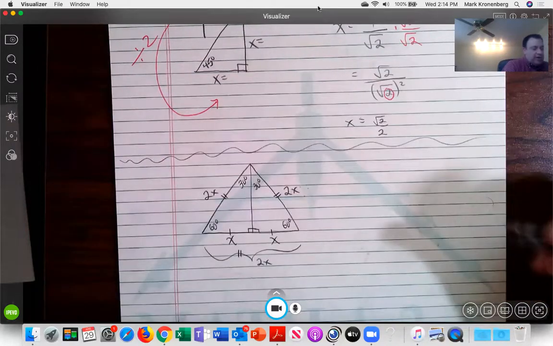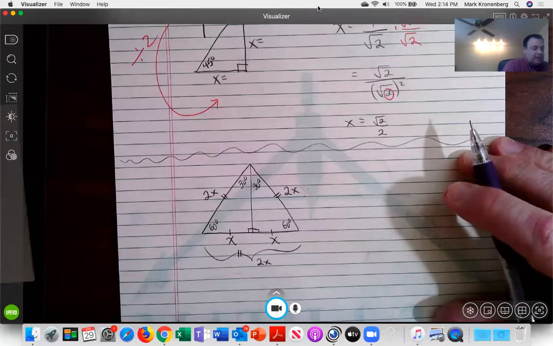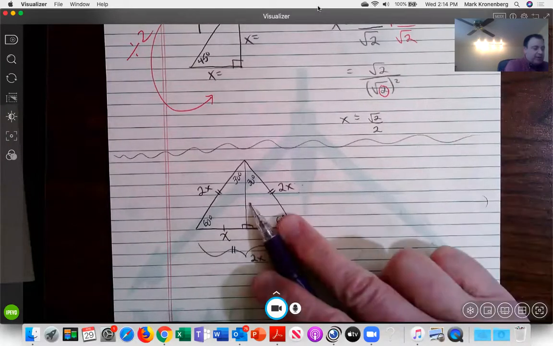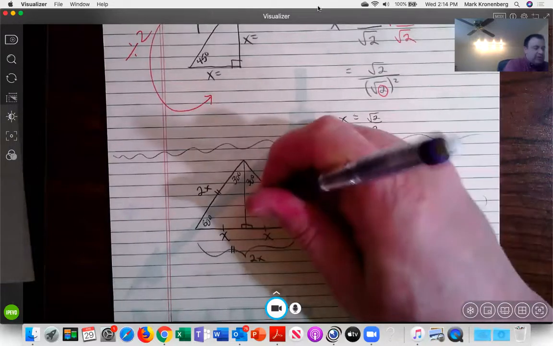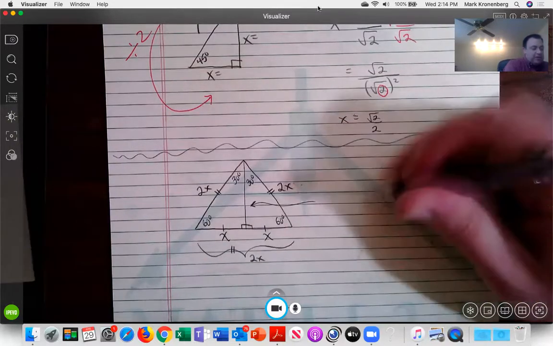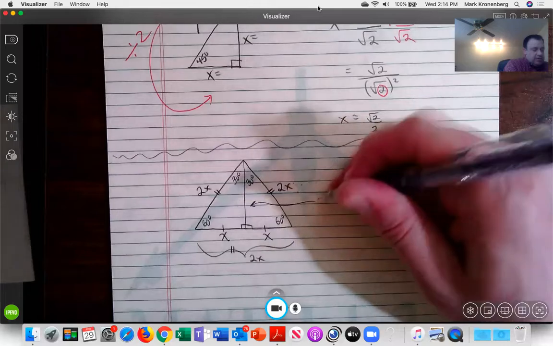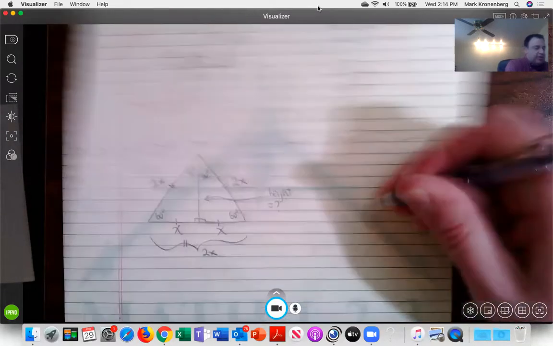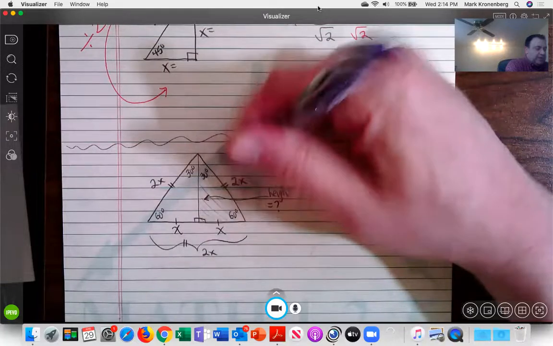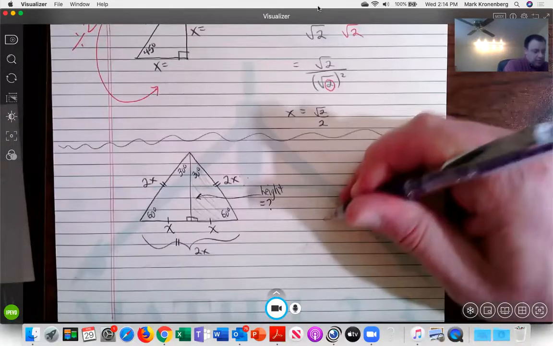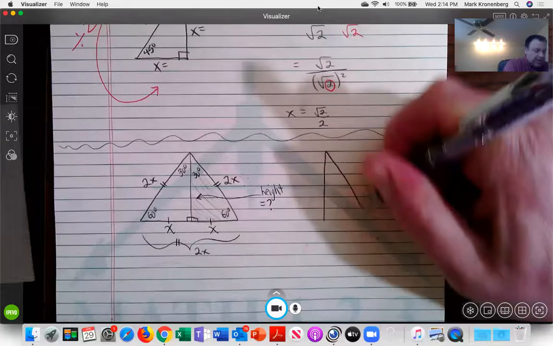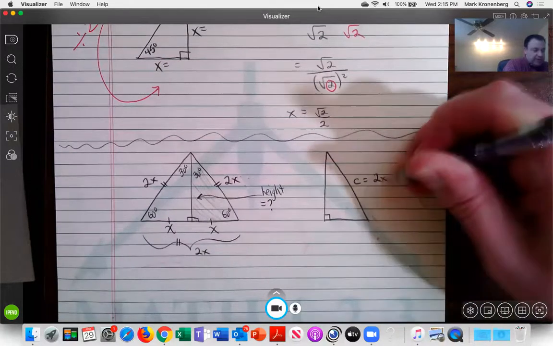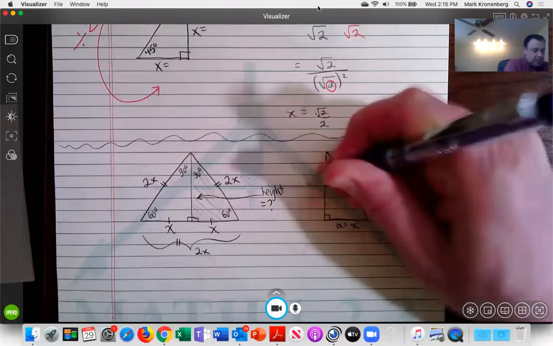So as with the square, splitting into 45, 45, 90 triangles, we had none inside. Last time we were solving for the hypotenuse, and now we're going to solve for this height, which I'm going to call height b. So if we take this triangle here and solve it, call either leg A and B, as long as the hypotenuse is C, no problem. C is 2x, A is x, and B, we don't know yet.